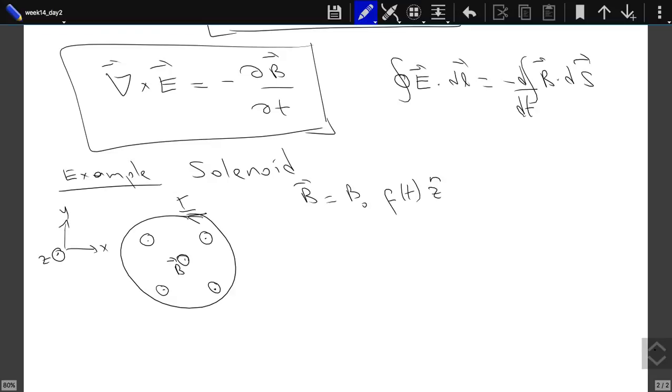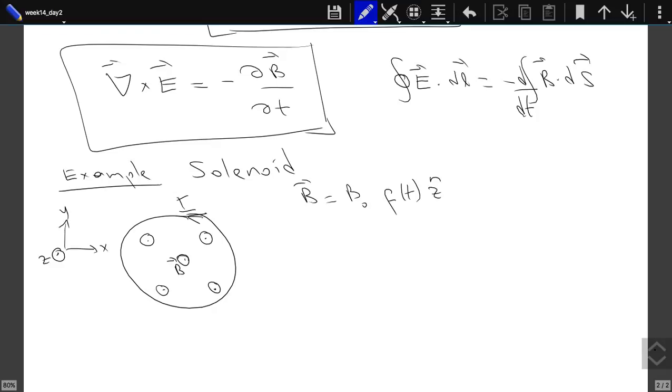Now, let's look at our system. It's quite symmetrical under rotations around the z-axis. And the induced electric field will always be perpendicular to the B field lines. So first of all, they will be in this plane. They cannot just go from z equals plus infinity to z equals minus infinity. That is the direction of the B fields. The electric fields should be perpendicular to the z direction.